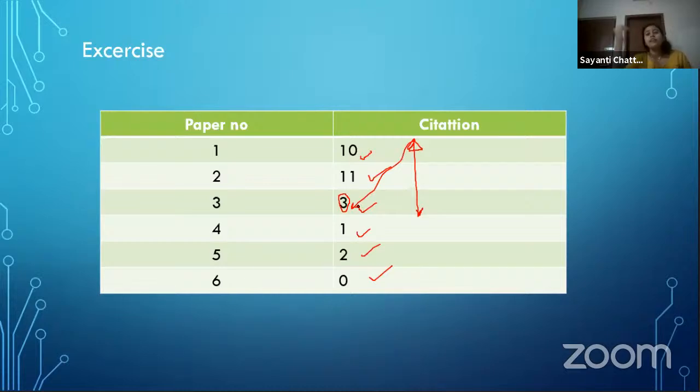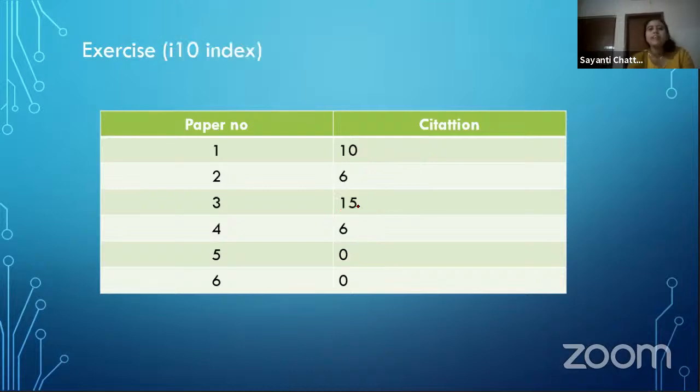You first arrange it, what are your most cited journals. And now what is the minimum value of your most cited journals? So check this one and you will get the value. Check this one. Say what is the most cited here? 10, 6, 15, 6, 0, 0. Its value will be 6 because he has 4 journals in the most cited and the minimum value is 6. So his H index will be 6.